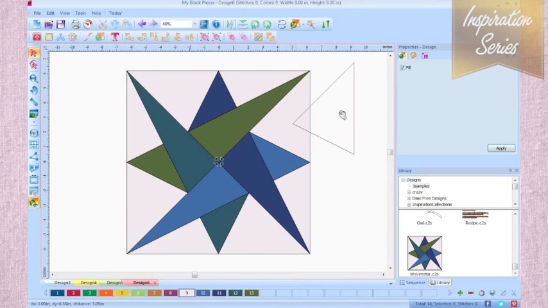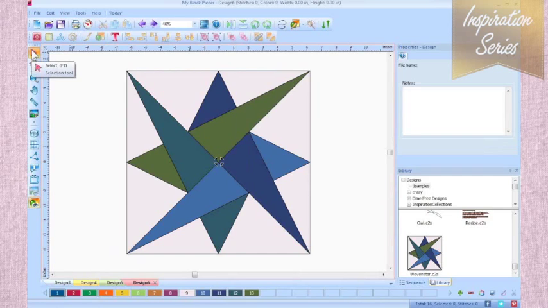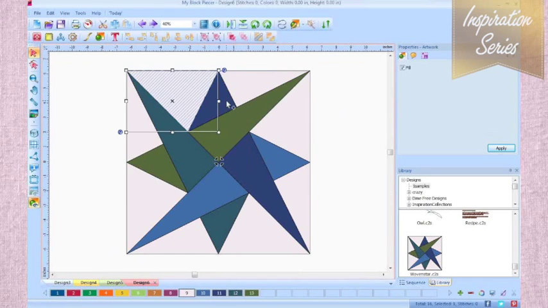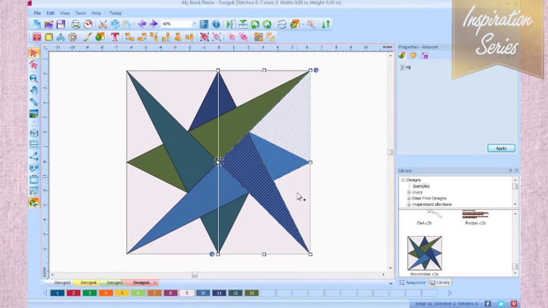So you can see it's artwork just sitting on top of my design screen. And then maybe I just want to do this quarter of it. Watch with me if you will. Once you start playing with the different blocks, you can see how they're done. And I won't be able to fit a whole one into my hoop. So I'm just going to select by holding down the control key and clicking on the patches that I want, a quarter of this block. I could select this quarter of this block.